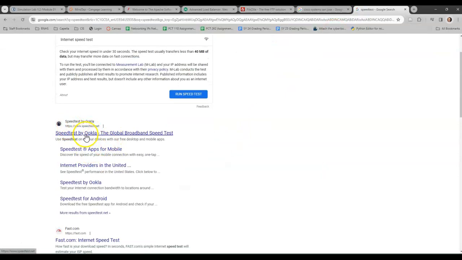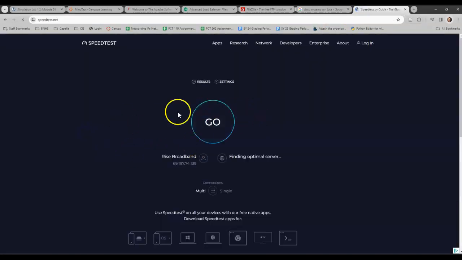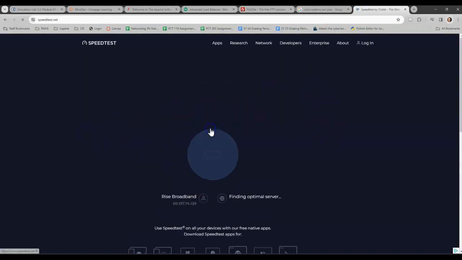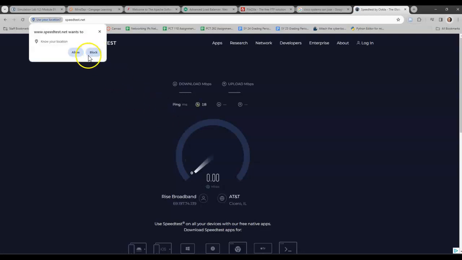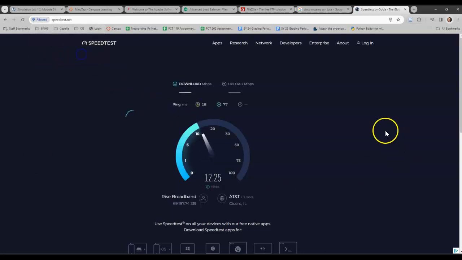So this speed test, I have this as an app on my computer, and you click go, and you can see how it's working. My husband's in the other room watching TV, so we'll see. And you can see how slow it is. Oh my gosh, it's running slow now. It is very slow right now. Should not be this slow, but this is just the story of my life.